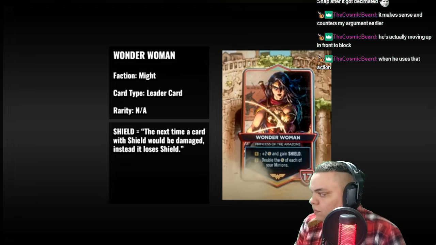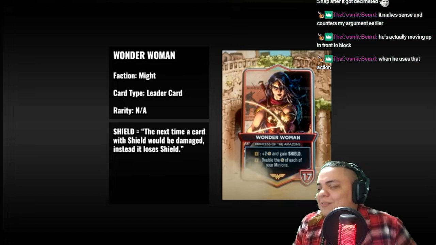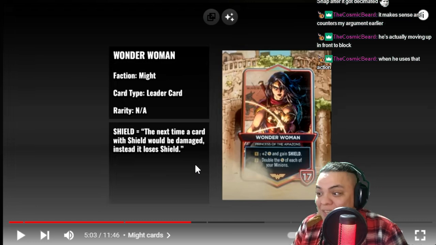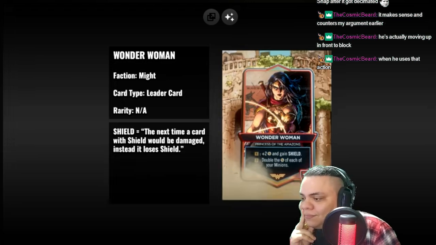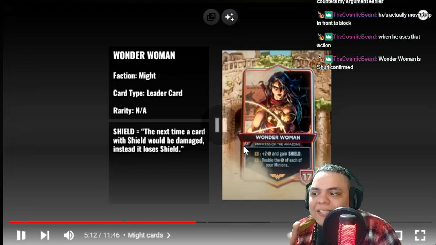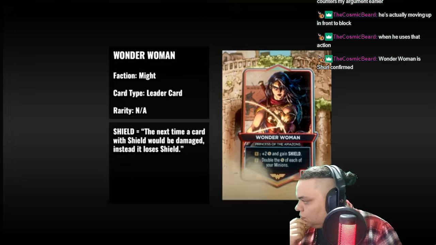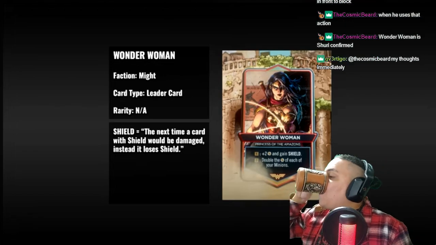But really, more exciting than that is Wonder Woman's next ability, which seems really strong. Double the attack of each of your minions. That seems strong. She doubles the attack of everything. That is strong, brother. That makes Wonder Woman incredibly exciting. She has 17 defense, so a little bit weaker than Superman, so you are giving up a little bit. She has the same defense or life as Batman. You're taking Wonder Woman over Superman, but you're getting this very powerful effect, which I'm sure will be fun to use.